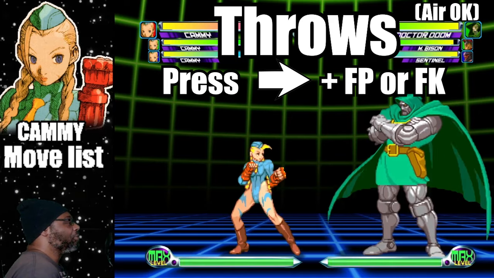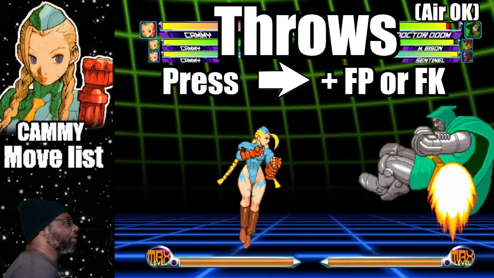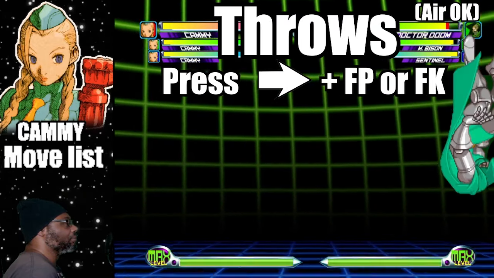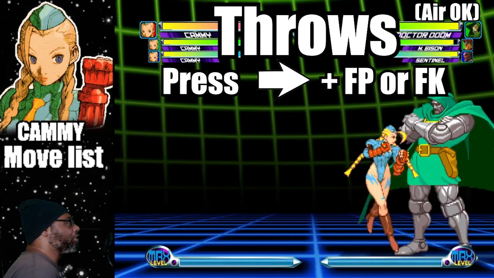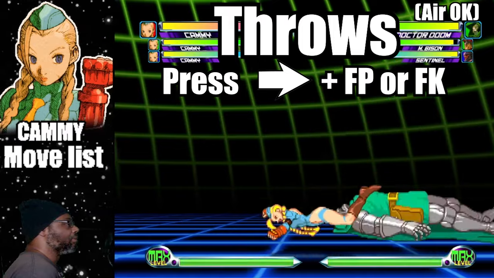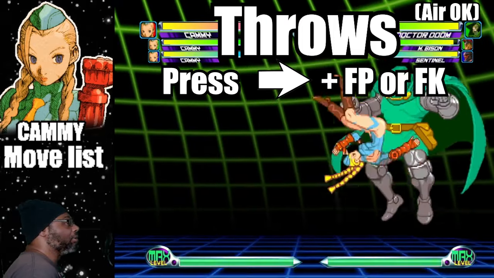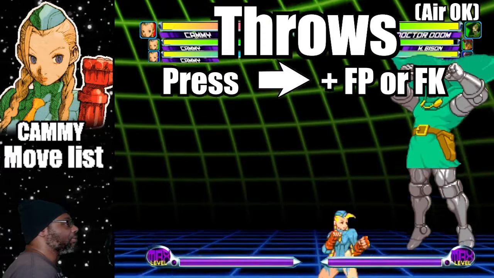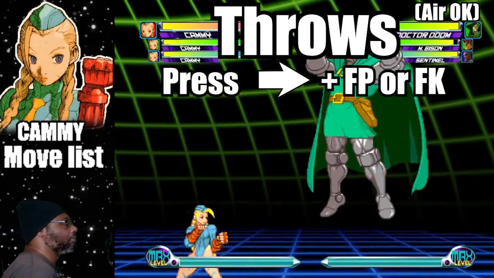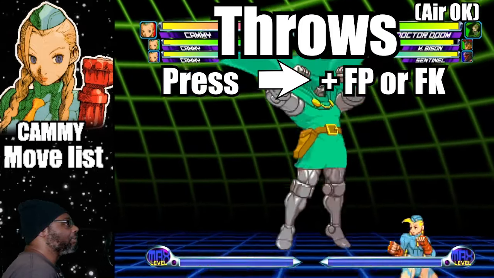Cammy has four normal throws. Press forward and fierce punch to do a suplex. Press forward and fierce kick to do a flip over body slam. Press forward and fierce punch in midair to do an aerial body toss. Press forward and fierce kick in midair to do a flip over body slam.